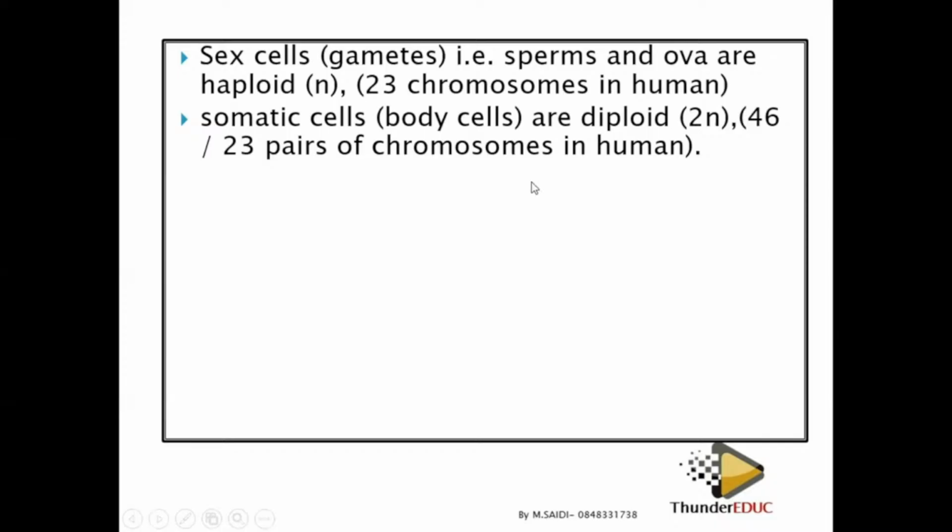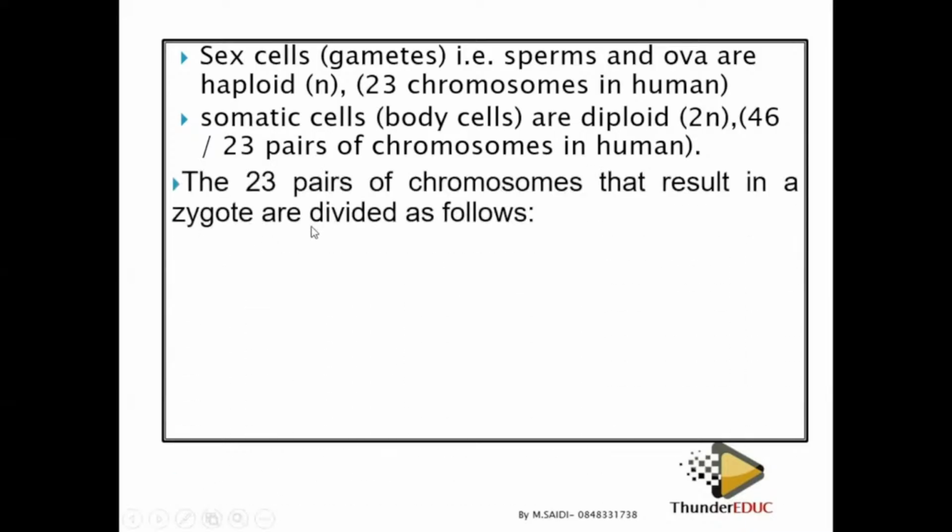But when the question comes, it does not bring only human. You can only talk about 46 if they have specified in the question that this is a human cell, because they can bring a cell with 10 chromosomes. They can bring a cell with 4 chromosomes. If they don't specify that this is a human, please don't use 46, because the question is not asking about humans.